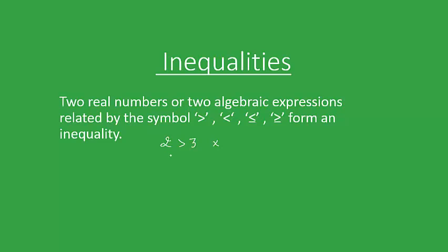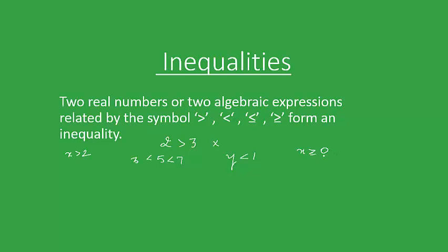The next is the literal inequality, in which variables are involved, say x greater than 2. The next one is the double inequality, which is basically an inequality from both sides, like this. It can have variables also. Next is the strict inequality, in which only less than or greater than signs are used, for example y is less than 1. The next one is the slack inequality, in which the less than or equal to and greater than or equal to signs are used, for example x greater than or equal to 0.